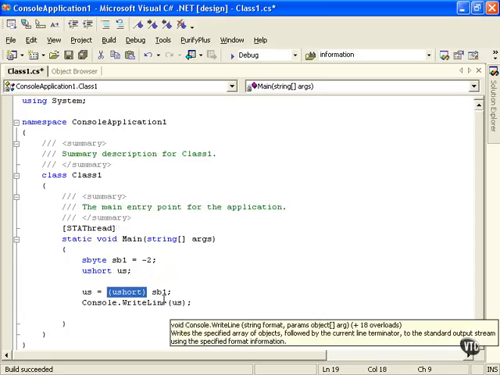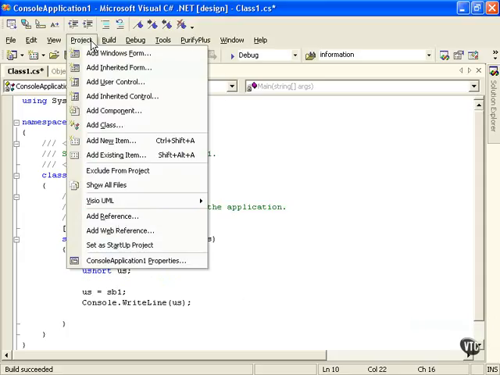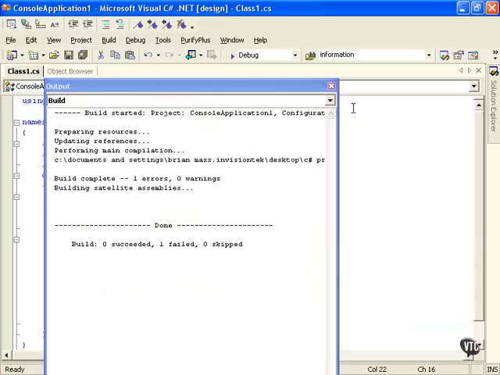We're stating it. So implicit is implying it, but that's without this keyword there. So we're implying it. We're implying that we want to make that change because the compiler knows that this is a signed byte, and it knows that this is an unsigned short. So if we try to do this, let's see what happens. Doesn't happen. We can't implicitly convert a signed byte to an unsigned short. That's not going to be allowed.